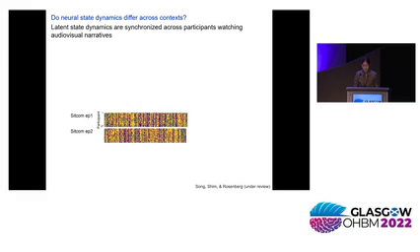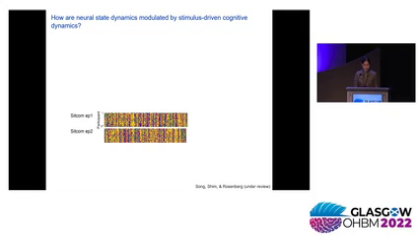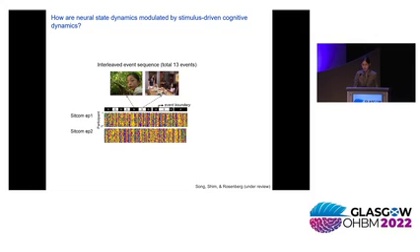Furthermore, we observed that the latent state dynamics were highly synchronized across participants during sitcom episodes. This means that neural state dynamics reflect participants' cognitive state dynamics. But then exactly how are the neural state dynamics being modulated by stimulus-driven cognition? To understand this further, we made use of the fact that our sitcom stimulus had clear event boundaries, such that 2 separate events happened in an interleaved AB-AB sequence.